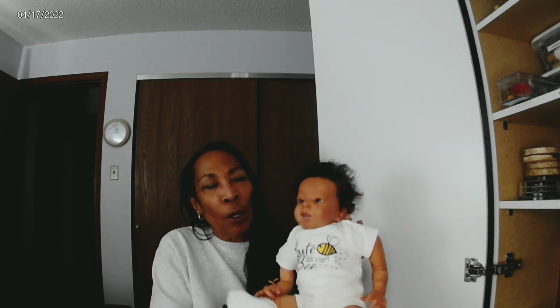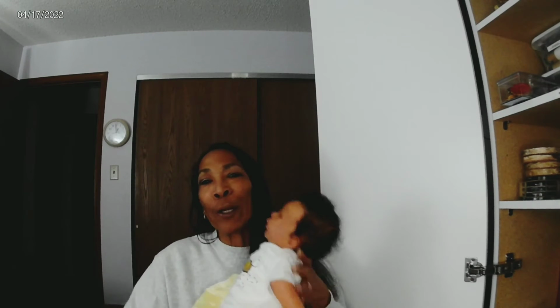And to show you, here's one of my full-bodied babies, a newborn. And this hair is what we call micro-rooted. That simply means using quality mohair, which several artists have taken to processing, combing, cleaning, and dyeing with a specific dye, not just any dye, because otherwise it'll run off. I think they use an acid-based dye, but we found that when other reborners couldn't find quality hair, they started making it. And when we root, it's a hair at a time, no more than two, and that's what gives that natural newborn look in a baby.